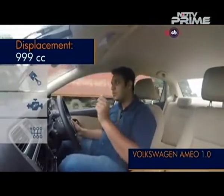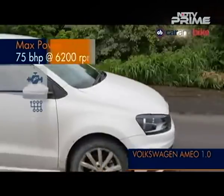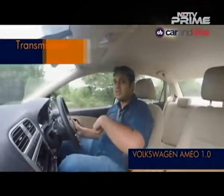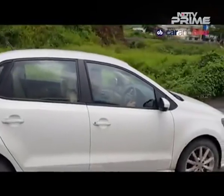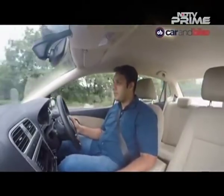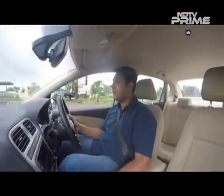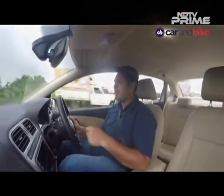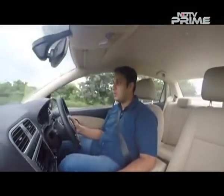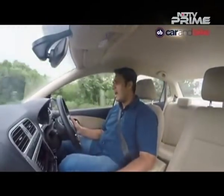Now the engine is supremely refined when you start it up, but once the revs build up, there is a bit of sound. I don't know if you can hear this, but just above 3,200 rpm, that sound creeps into the cabin, and it goes on till about 6,000 rpm. Not a strong mid-range as such, and you have to plan your overtakes way in advance because this tries to play catch up. That's the engine at 6,000 rpm. That's a lot of sound. It still needs that bit of refinement, probably a turbo. Maybe we might be thinking far in advance here, but yes, I think Volkswagen should try and bring in a turbo with a 1 litre. They already have one, don't they?